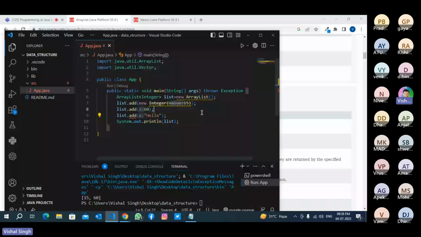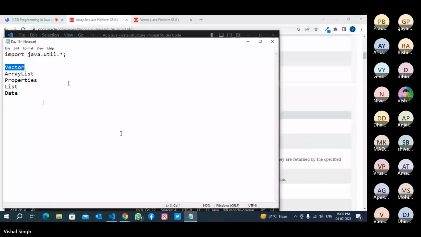You cannot add a string. It means if you practice all the methods of vector, you have already practiced ArrayList. And List is also the same. So vector is important, but you can use ArrayList or List.